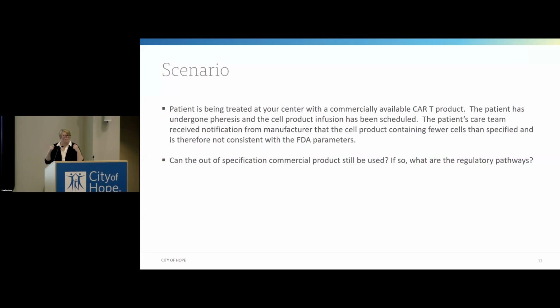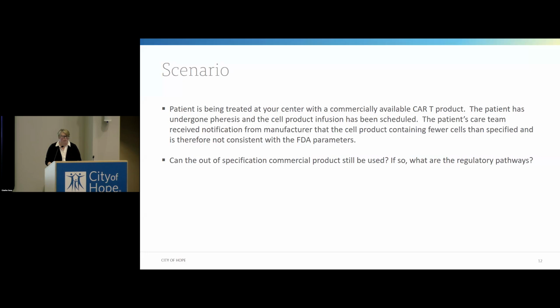And then once we start getting in there, we realize there are some unique challenges, especially in the autologous setting, because some of the products were coming back out of specification for release. So what do we do now? Now we have a product that's not meeting the release criteria.